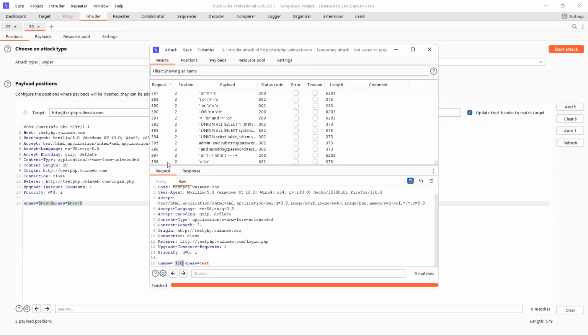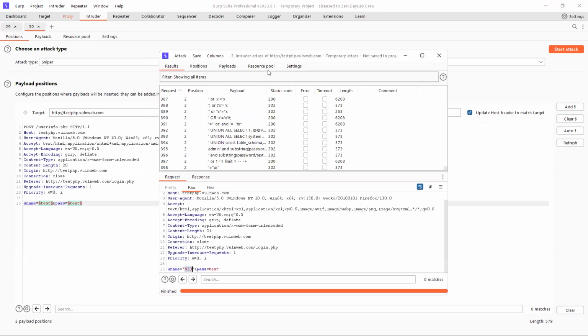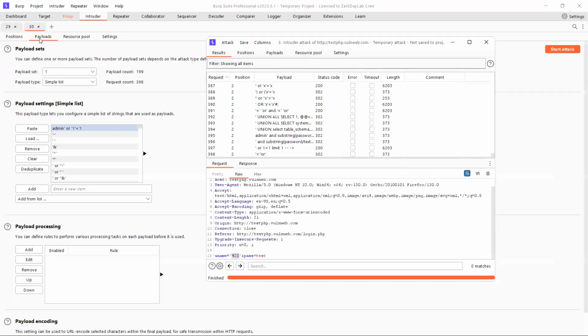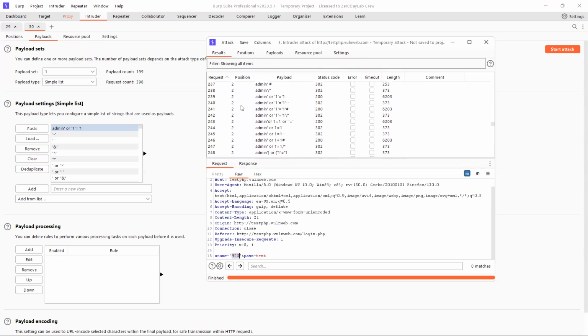And in the last, how many payloads do we have? One second, let me check the payloads. 199. Okay, 199 payloads we had. Sorry, this is a request count. Okay, 199 payloads. So after 199, let me go to the 200th request.